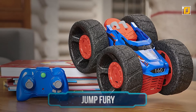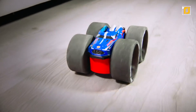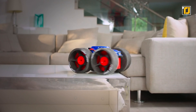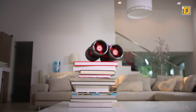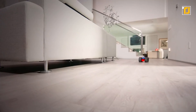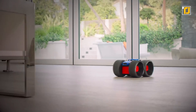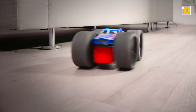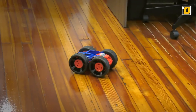Number 1: Jumpfury. Air Hogs SuperSoft brings you an innovative RC truck that takes remote control to another level. Jumpfury can jump up to 22 inches high, putting insane speed and precision stunt driving in your hands. It's a great toy to play with indoors, and you can easily master epic stunts, including 360-degree spins, flips, drops, rebounds, and more.